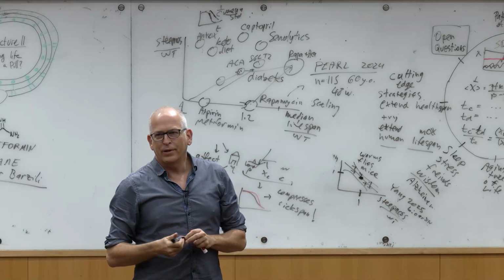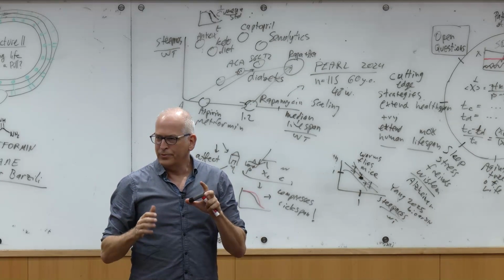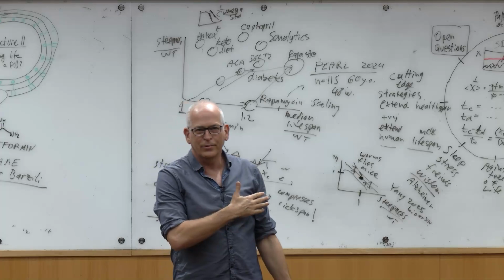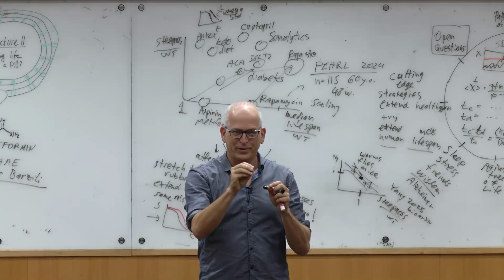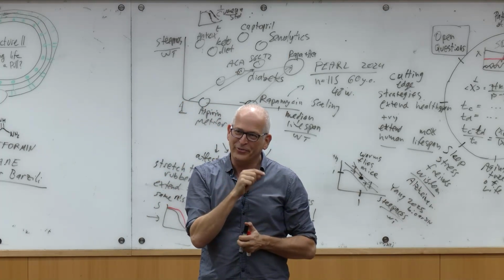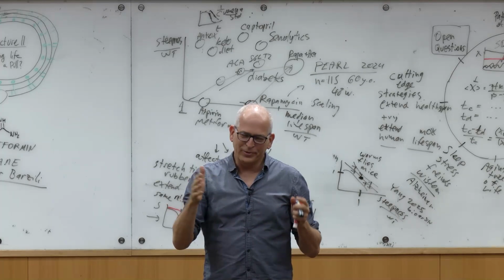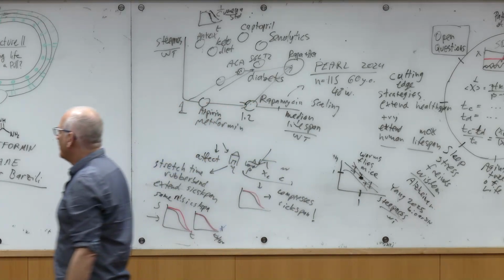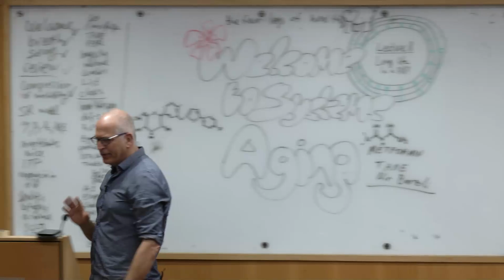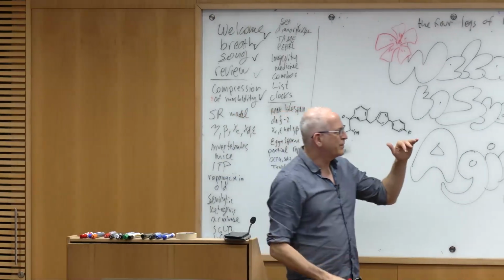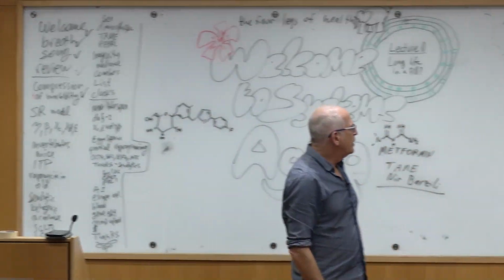So certain combinations are also good. But of course, this won't get you to a 200-year bowhead whale, right? We're talking here about mouse. Remember, mouse is very different from human. We talked about those differences. I won't repeat them, but there are important differences in the SR model. So, all right.